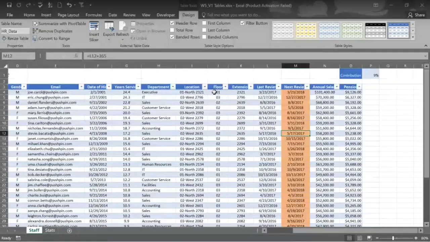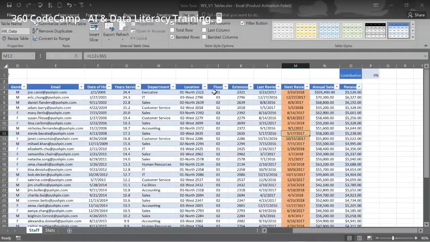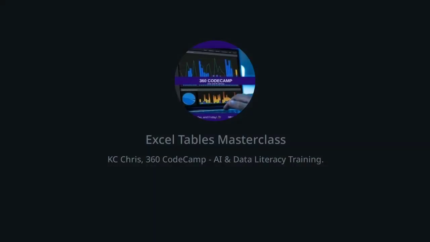So make sure you always leave the header row on, because it's like the field names that even make you understand what these source data or values are. If I toggle it off, you might not know what this 01, 02, 03 is, or what information this is. So they are the table header that helps you understand your data.